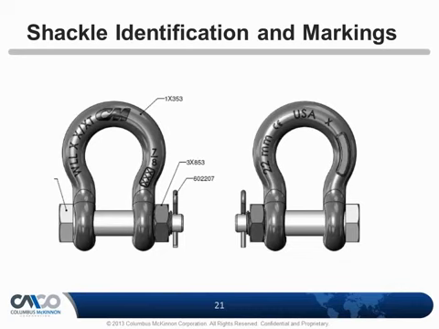And CM right now is coming out with enhanced identification markings. The forged identification markings on the shackles will be the largest and the most user-friendly on the market. The larger, the more legible it will become. It improves operator safety by reducing the risk of users misreading or being unable to read important size and workload information. It reduces replacement costs by decreasing out-of-service issues due to worn or illegible markings, because if it's not marked and you can't read it, you have to take it out of service. So you'll have a longer life of using the shackle. So it makes it easy to identify as a CM shackle that it's a good quality shackle.